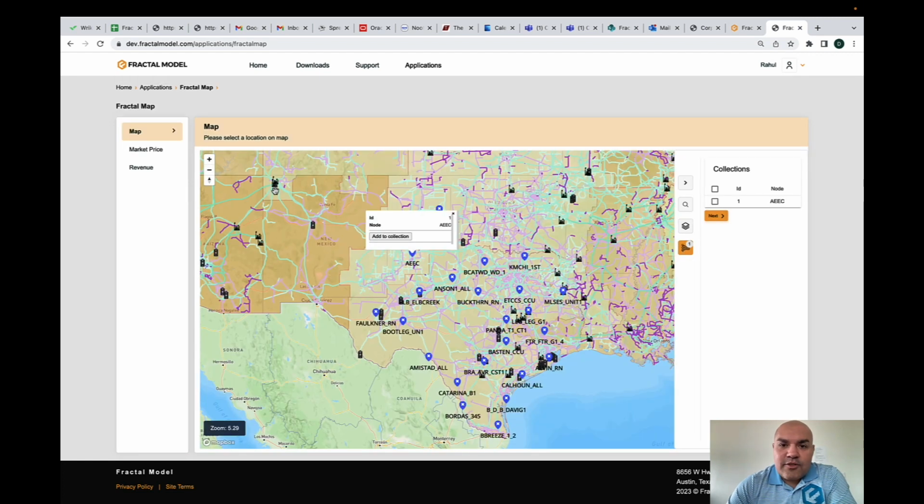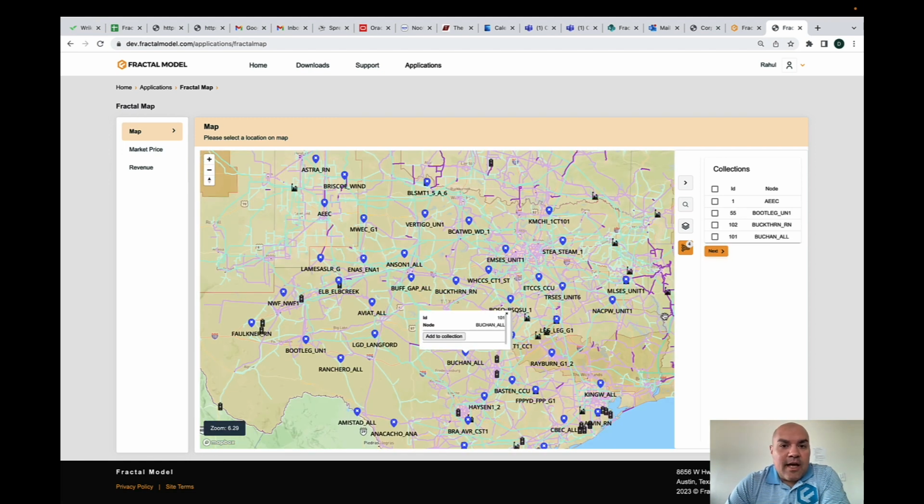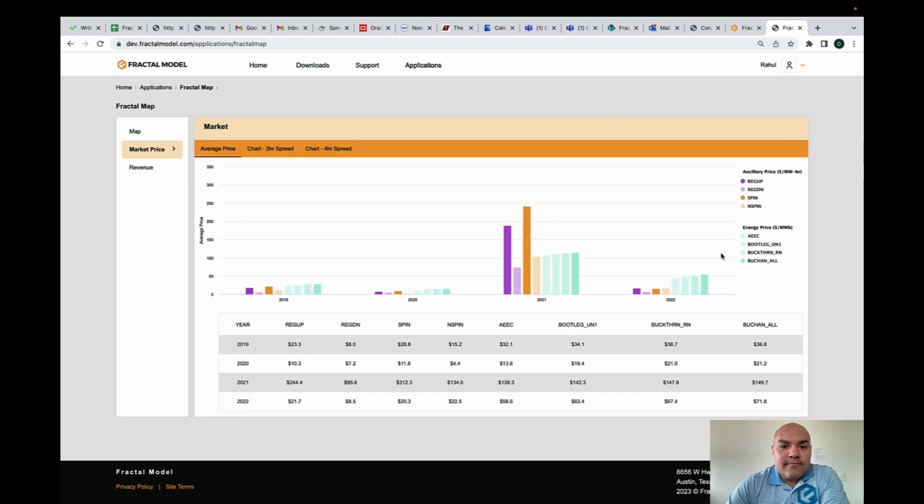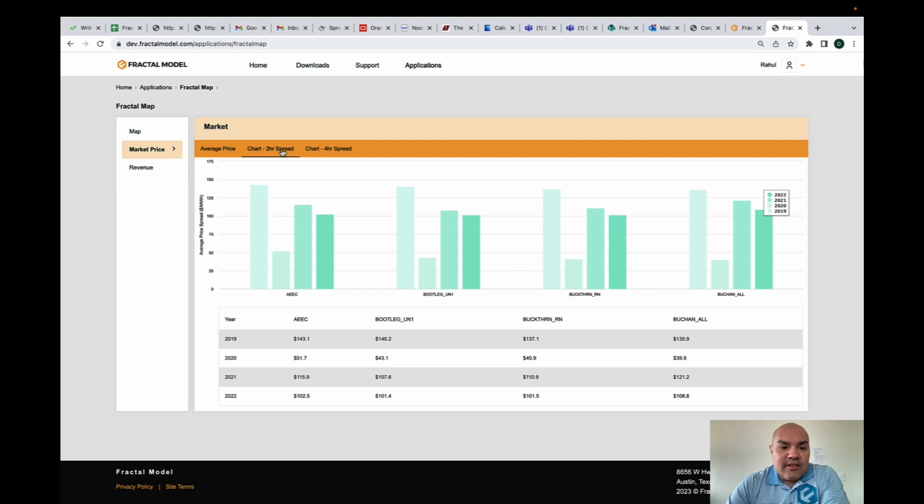And then one final step, you can click up to 4 nodes and compare them all together. So I'll do that really quickly. Now we've selected the 4 nodes, let's do the analysis. Here you can see the prices of regulation along with the LMPs at those 4 nodes. Once again, you can see top 2, bottom 2, along with top 4, bottom 4, and the spread that they create. Then we can run the revenue.